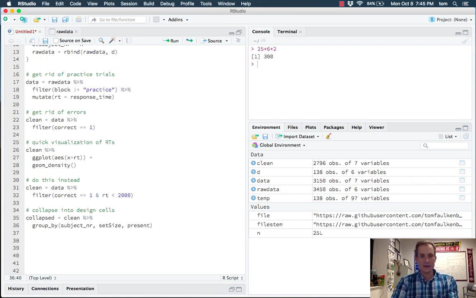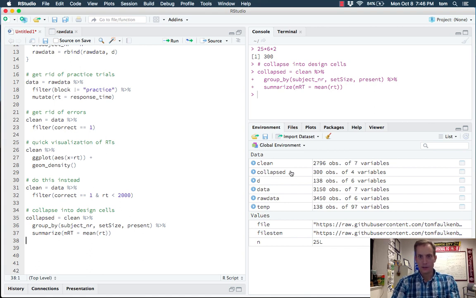And remember, present is either probe is present at the probe trial or the probe is absent. So we're going to group by, and then we do a summarize command. And what we're going to summarize is the mean RT, I'm just going to say MRT for that, is the mean of RT. Okay? So let's do this and see what it looks like.